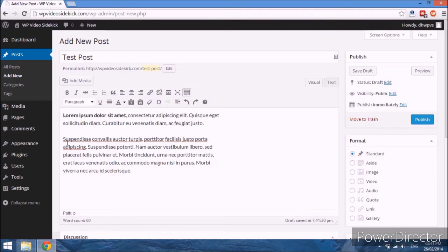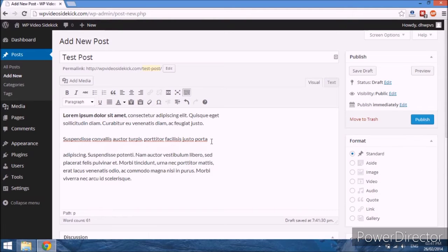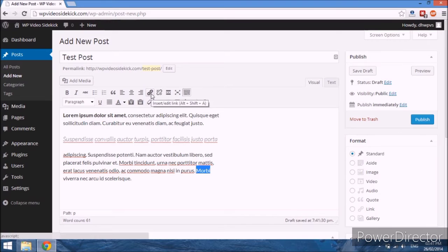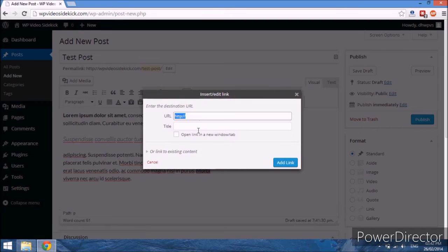If I wanted to make this entire line a quote, then highlight these block quotes, and last but not least, let's add a link. So if we highlight the text and we select this button here that looks like a chain link, and then we just put the destination that we want our link to go to.